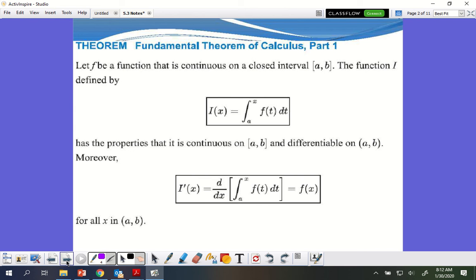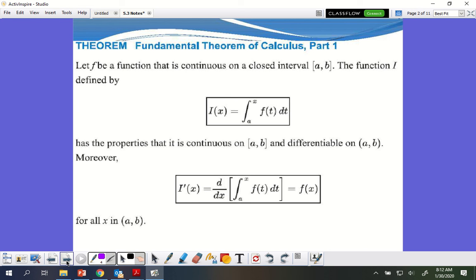So it has the properties that it is continuous from a to b and differentiable. Then I prime means I'm taking the derivative of the integral, or let me reword this, the derivative of the antiderivative. So just the function? There we go. Bam! There's just the function. And so you're going to end up with, for all of x, it's just going to become f of x, which is my top bound. If you notice that?